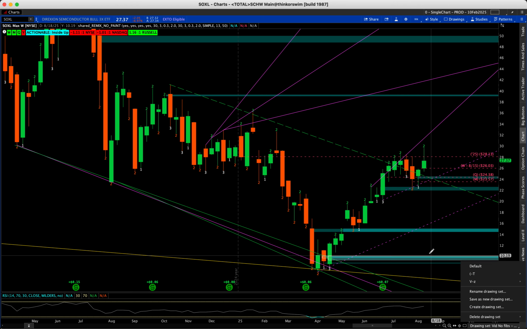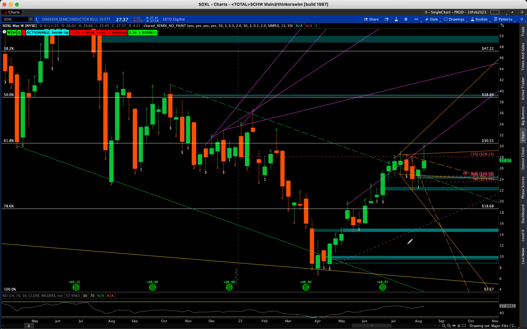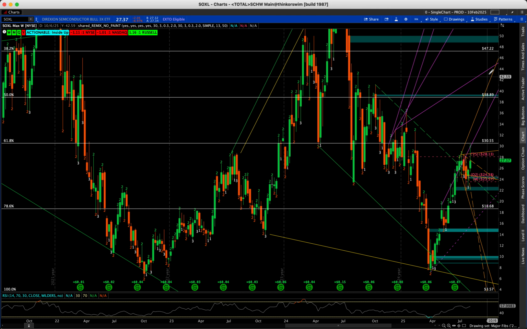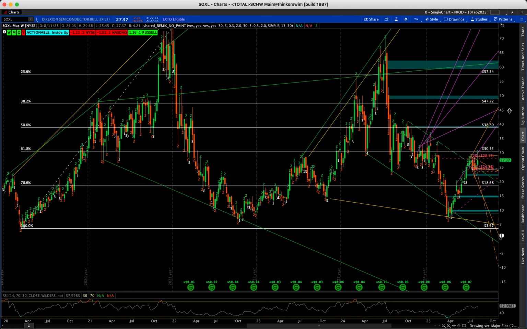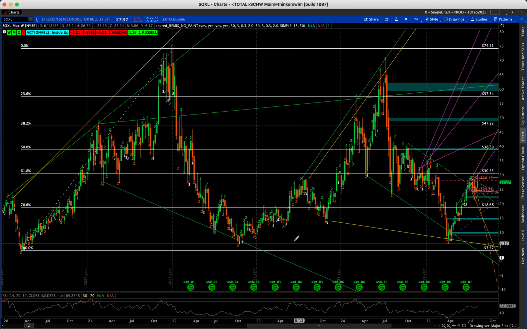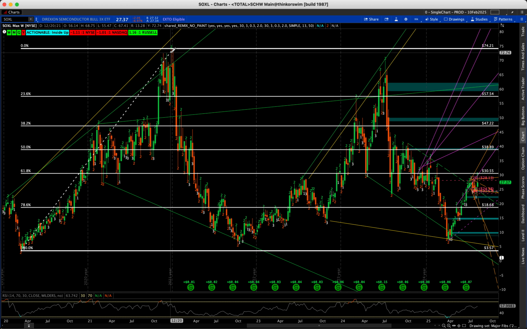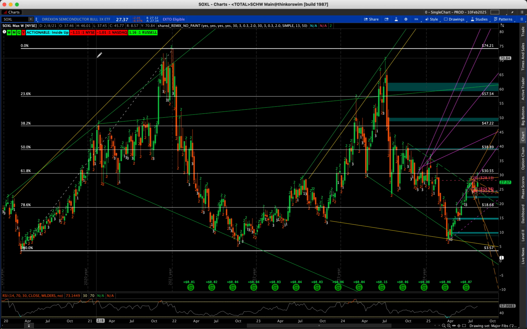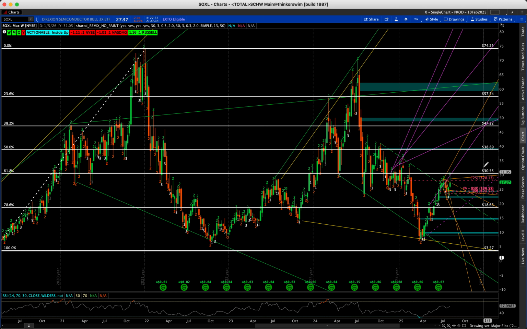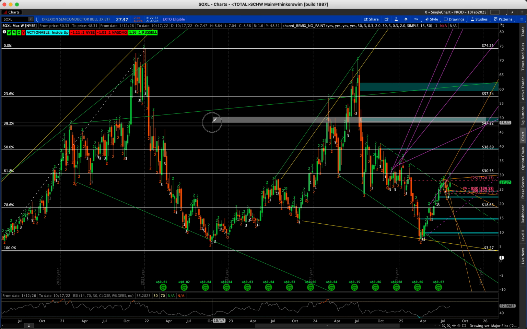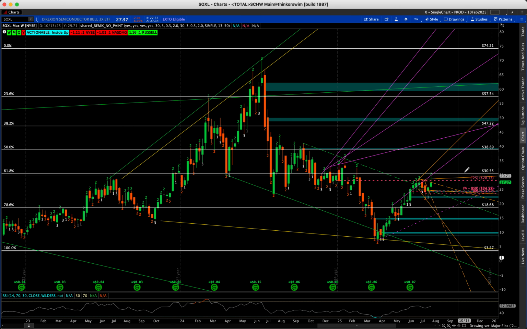Now, if we take in another perspective, which we talk about a lot of times, and bring out the Fibonacci's from the 2021 run up, right? So if we zoom out and we look at things from 2020, we all know what happened in 2020, and since then we've been trading in that same range, right? Bottom of 2020 to the high of 2021, all-time high, really the first week of 2022. If we have Fibonacci's drawn there, we can see the 61.8 is 3055, and that's just about the area that we're in, right?